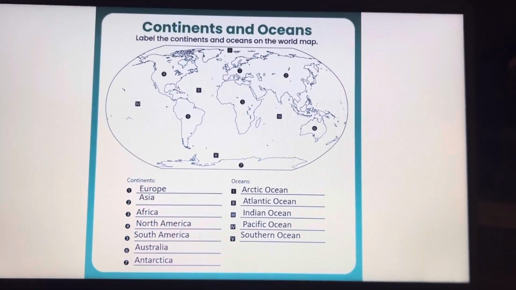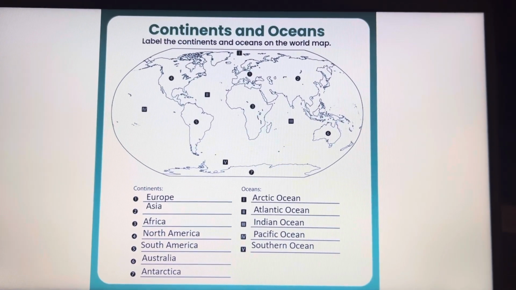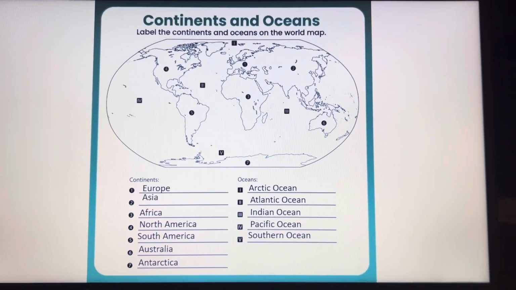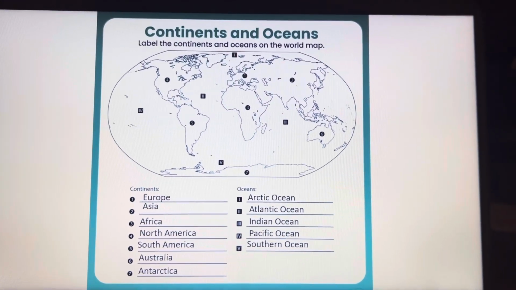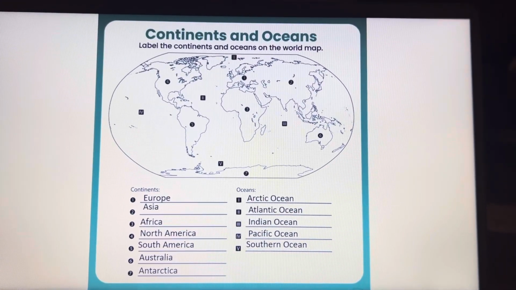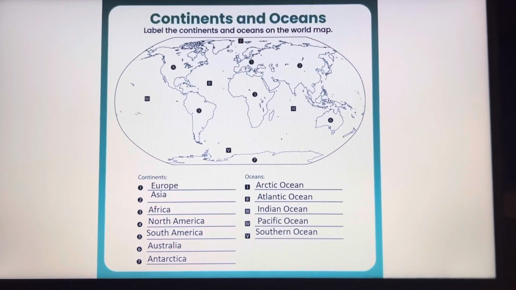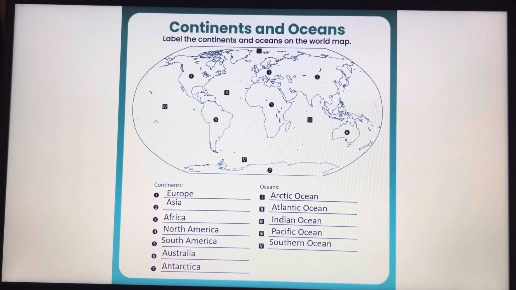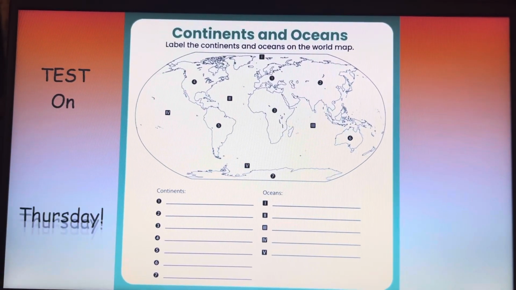Now go ahead and copy those answers down on your blank map, and I'll give you a couple of seconds to finish that. Now, what you're going to do is use this map that we filled in together as a study guide, because on Thursday, we're going to have a test.